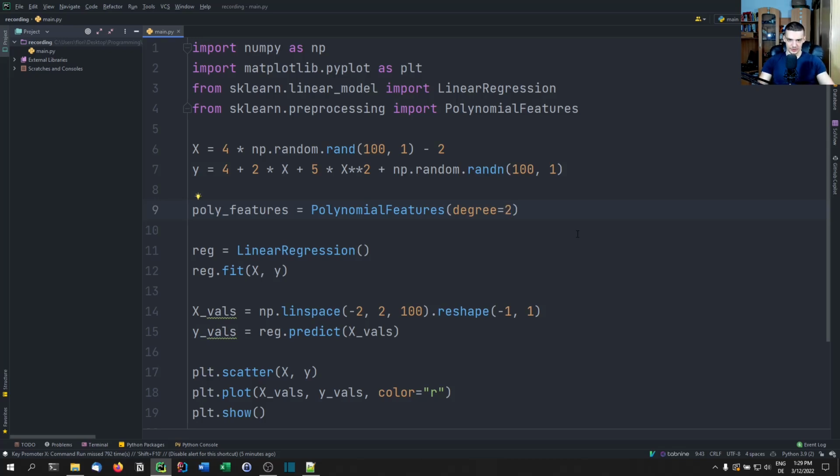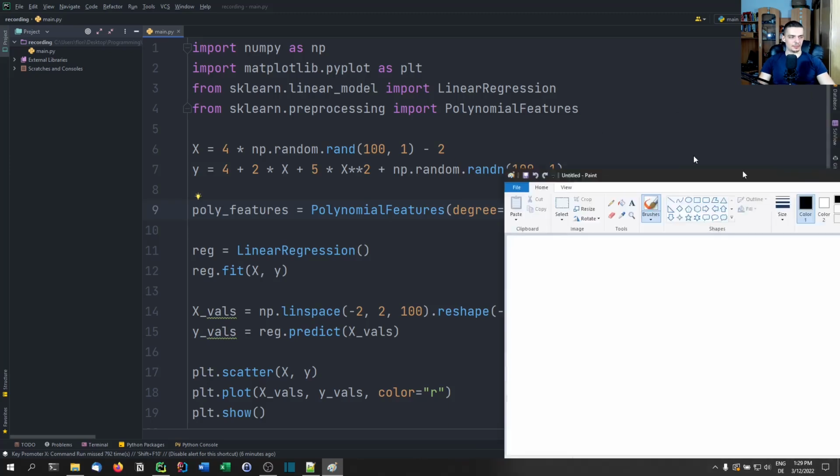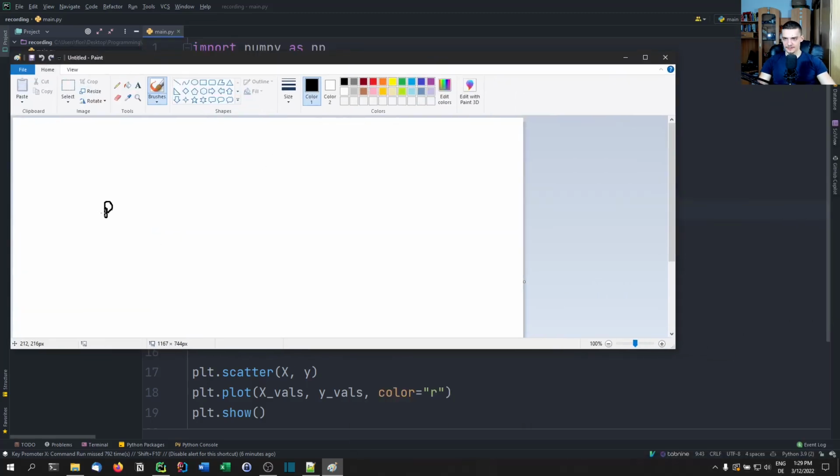The problem is, of course, let's say you have, maybe let me open that in Paint. Let's say you have a bunch of data points. Let me just increase the size here. Let's say we have this point here, and this point here, and this point here, and this one, and this one, maybe this one, and this one, and this one.